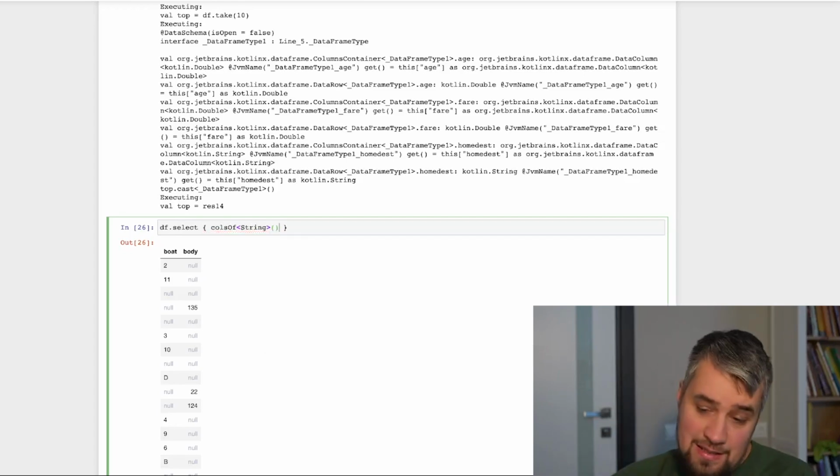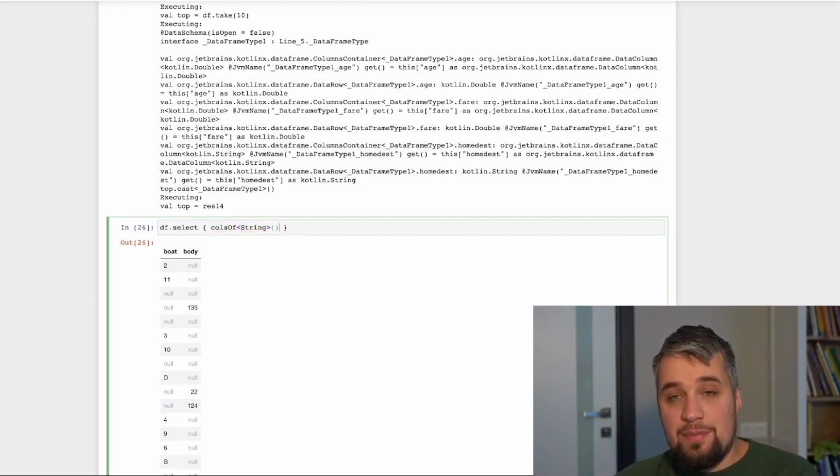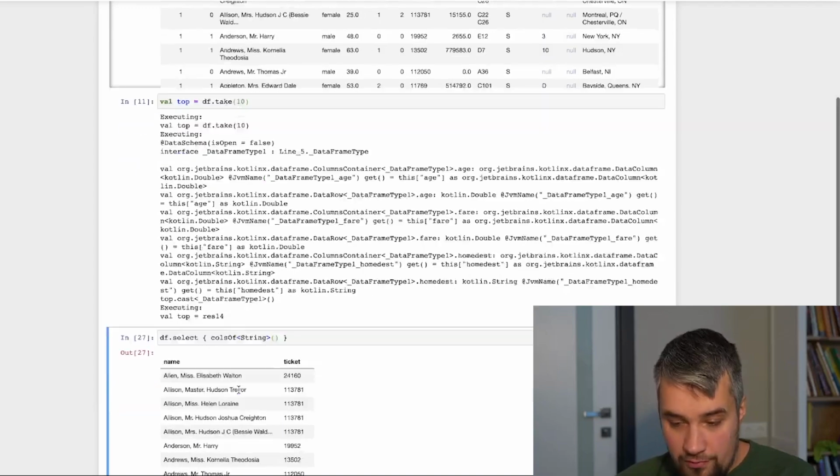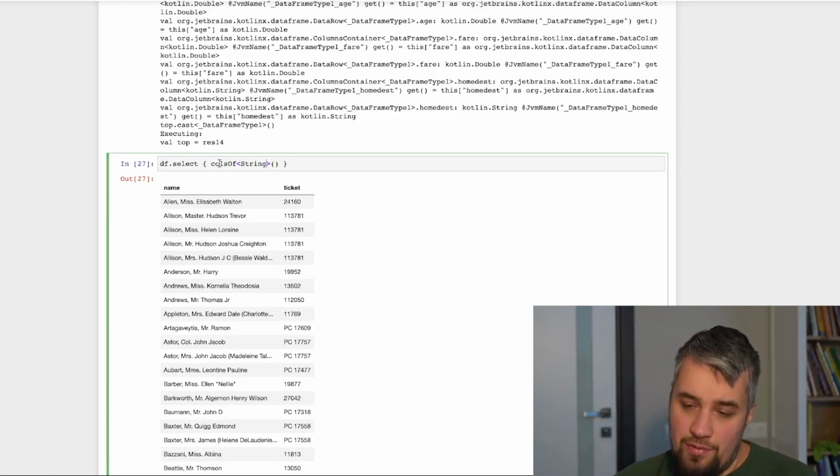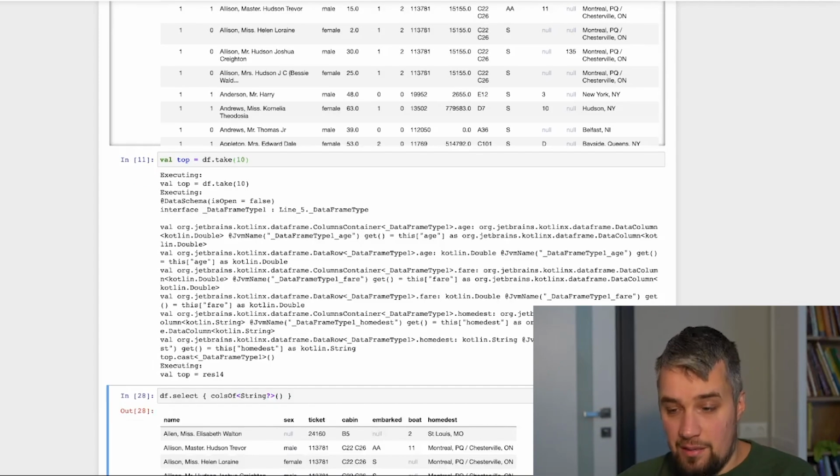For example, we can select all columns of type string using the colsOf selector and get 2 columns. And this selector distinguishes between nullable and not nullable columns. So if you want to also get columns that contain nulls, we need to select colsOf string nullable.